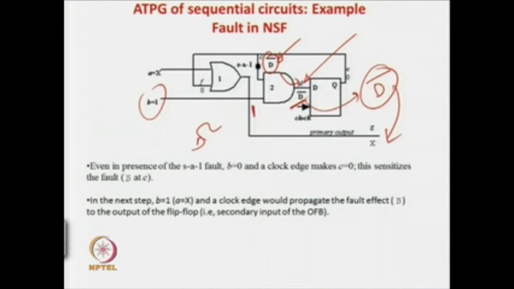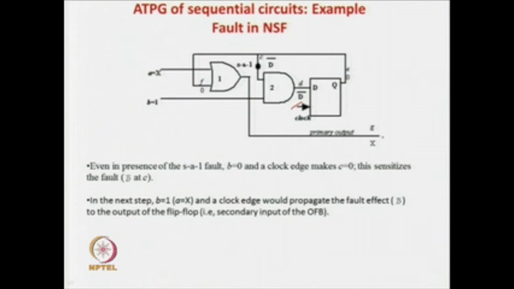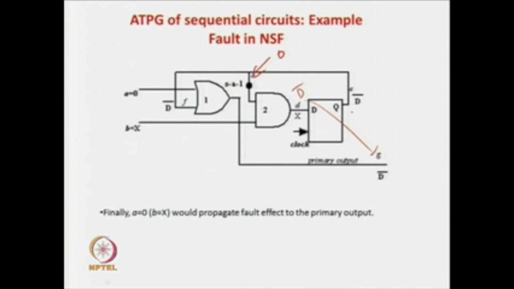So, in the second part what we have done, we got this one. In the second stage it is 0, so it is 1. This fault effect from here has come over here. Now you apply a clock pulse, so in your third stage, if you apply a clock pulse over here, your D prime will come here. So, now your D prime is here. That is, in the third phase you get a D prime over here. But now again this has to be observed by this one, so you have to make a equal to 0.